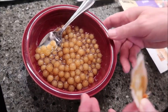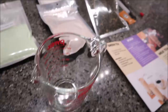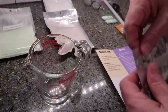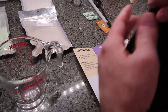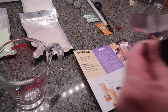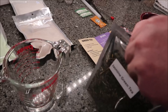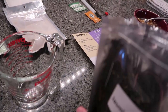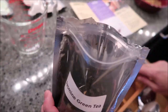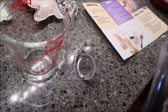So now I've got water on to boil for my tea, and I'm going to show you how to do that next. I've just got a measuring cup, just any cup will do. I'm going to take my green tea and rip it halfway. It says to put 12 grams. I'm not going to measure it. I'm just going to get a spoon out. I should have done that ahead of time. And I'm just going to fill up this little basket.